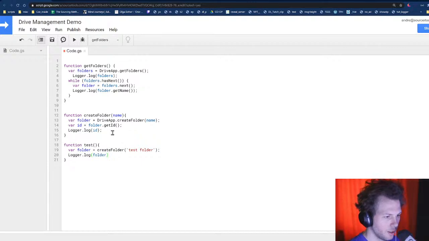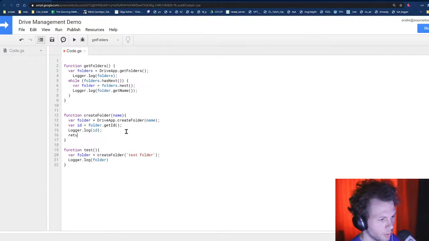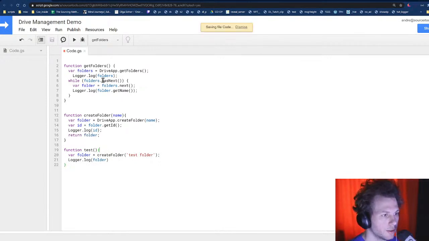We will create the folder with the given name, get the ID, log the ID, and finally return the folder that we created back to the test, and then log that object to see what it gives us.